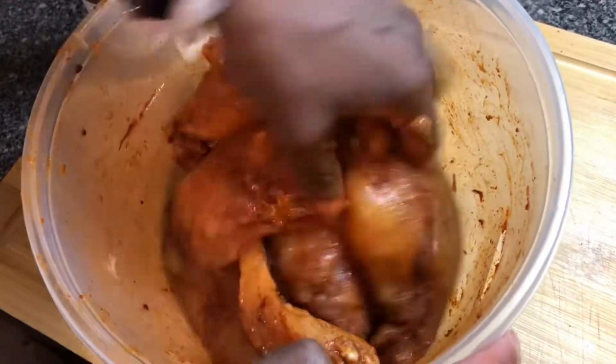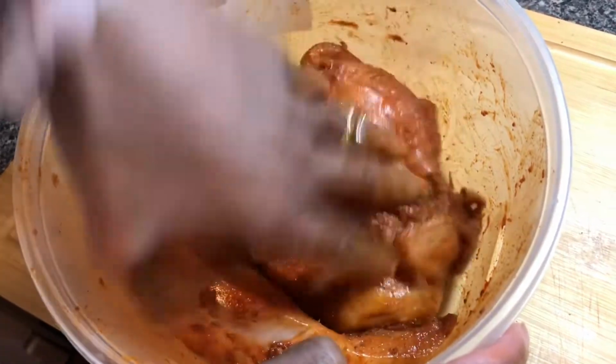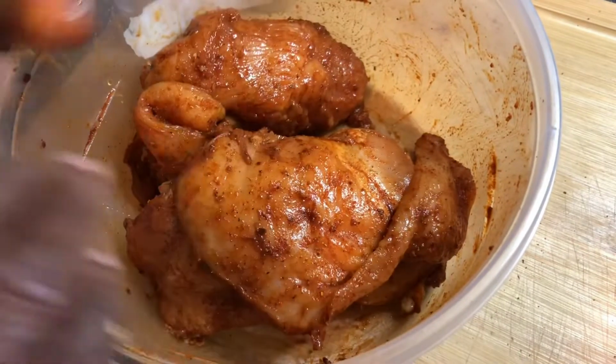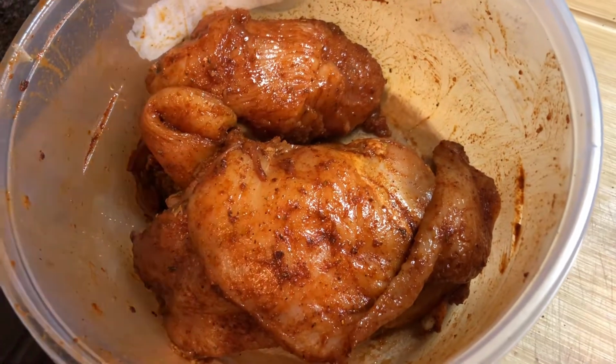Okay, after 1 hour, y'all, we ready to grill. I'm going to get my veggies and stuff prepped, and I'm going to get back with y'all. You want to season your meat first, so while you're doing everything else, your chicken will be marinating, okay? I'm going to get back with y'all.